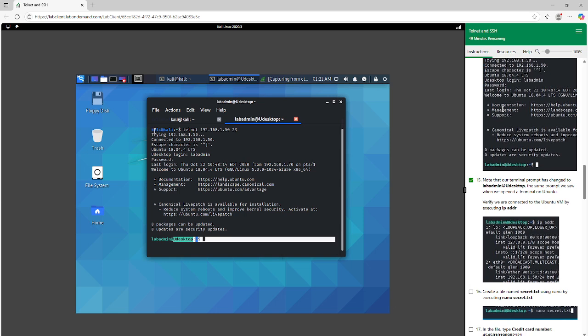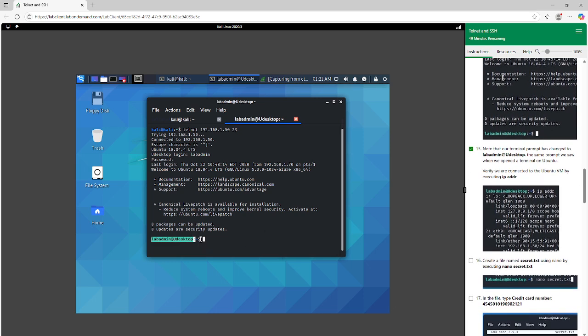We were in the Kali machine, kali@kali, when we successfully executed the Telnet command into the Ubuntu machine. That's the change. Whatever we're doing right now is actually taking place in the Ubuntu machine. However, we're controlling that through the Kali machine.